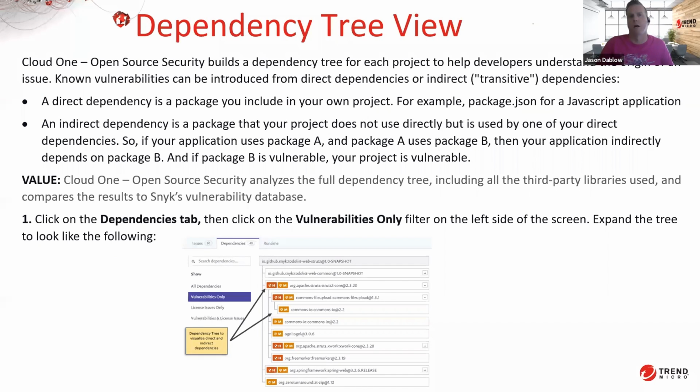Ultimately, what we'll see through this workshop is a dependency tree view, which gives great visibility into all of those indirect or transitive dependencies within the environment. Yes, we might need a specific library to be brought in, but part of the dependencies of that library also has other dependencies as well. I remember at RSA last year, I stopped by the Snyk booth, and it was presented within the Trend Micro booth as well, showing that there were 10 lines of code within a sample application, but ultimately after all of the dependencies were brought in, it actually represented.